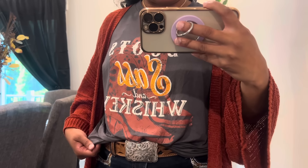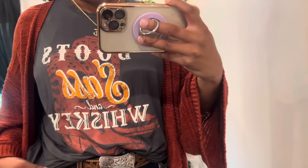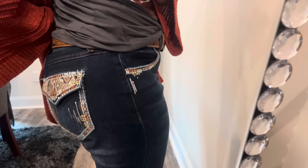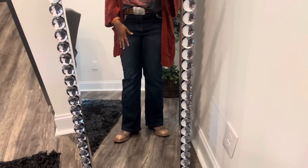So here's another day of Western t-shirts. Today this t-shirt says 'Boots, Sass, and Whiskey.' This one was purchased from Belk at the price of $12.99. Belk is having a huge sale on their Western t-shirts right now, so go on over there and just get them all. This t-shirt has some really pretty brown boots that match this cardigan I have on. I purchased this cardigan years ago from Old Navy — it's probably one of my favorite fall cardigans. I wear this religiously during the fall. This belt is from Boot Barn. These jeans are from Kato.